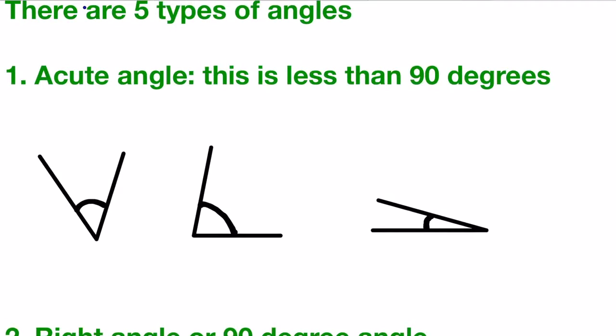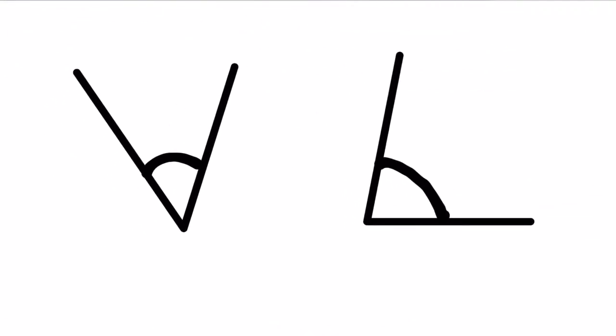So it's important to know which side to draw your angles or your arc at. So here we are seeing that the arc is drawn on this side. We can't draw the arc on this side. So it's important to draw the arc on the correct side of the lines.